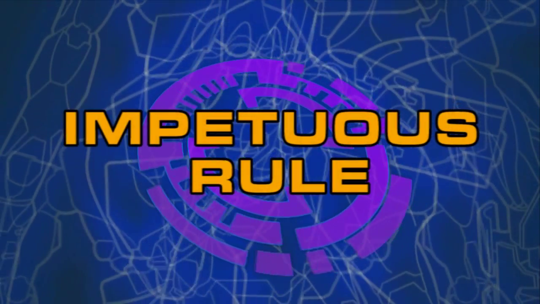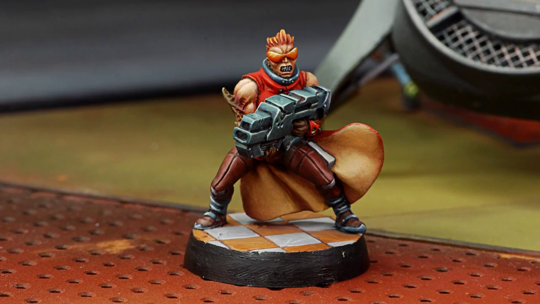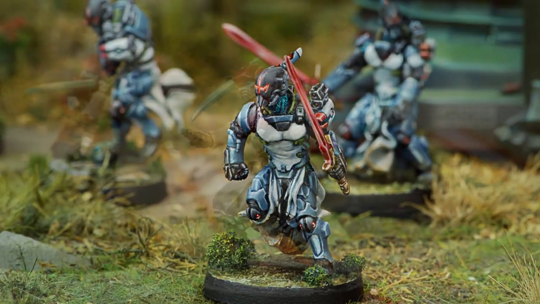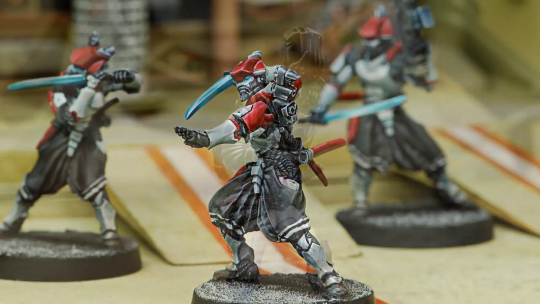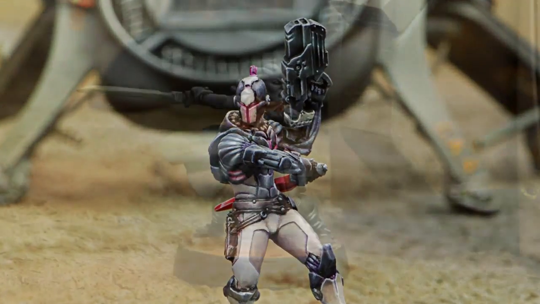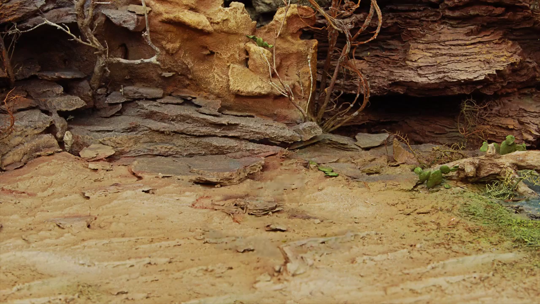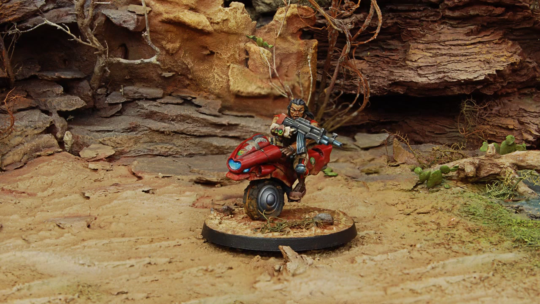In this video, we're going to introduce the Impetuous rule. Impetuous is a characteristic that some Infinity troops possess. The Impetuous soldier longs to engage in combat with the enemy and feel them die by his hands. An Impetuous trooper gets one extra order that only he can spend. This Impetuous order has its own rules.